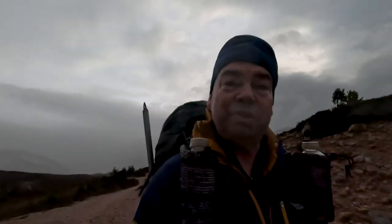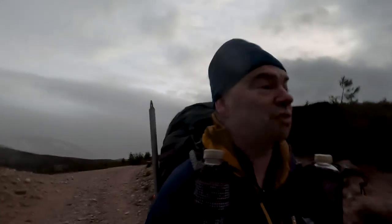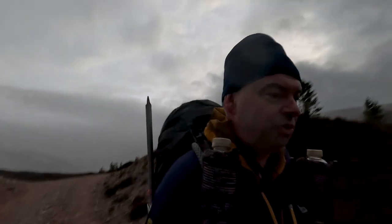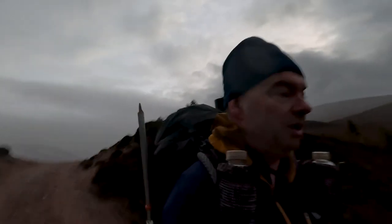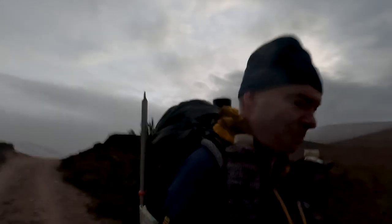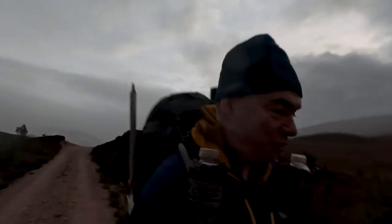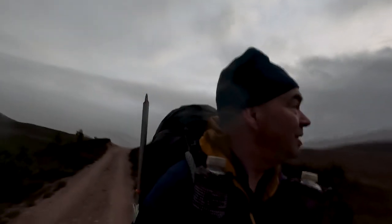We came in on one that was down by the river, and this track here will take us down to that track, and then we'll just walk along there and find that spot. And I suppose the only thing we have to hope is that someone else hasn't nicked it in the process of us wandering around here in no man's land. But when you look out there, it's just miles and miles of heather and tussocks and what have you.